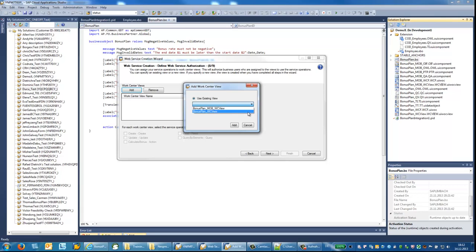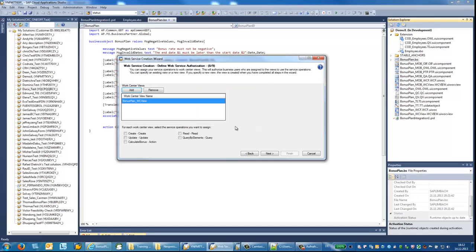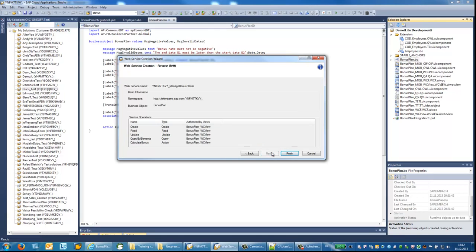We just assume that everybody that has the view bonus plan VC view assigned as a user should also be able to create bonus plans via the web service. This is maybe not the right assumption, but in our case we just do that here now. So here we can select which operations this user can use if he has this work center assigned, and we continue with next.